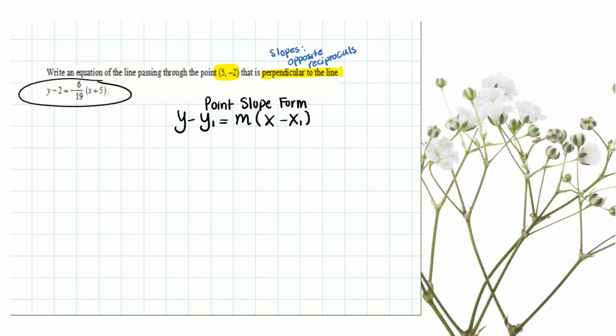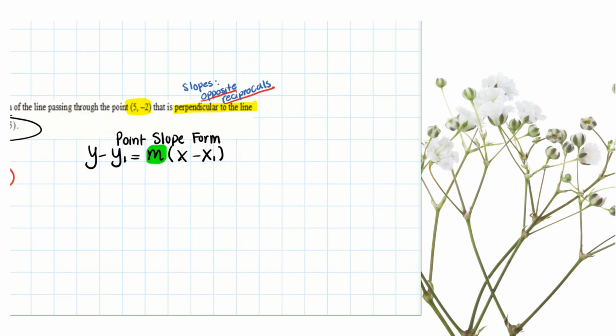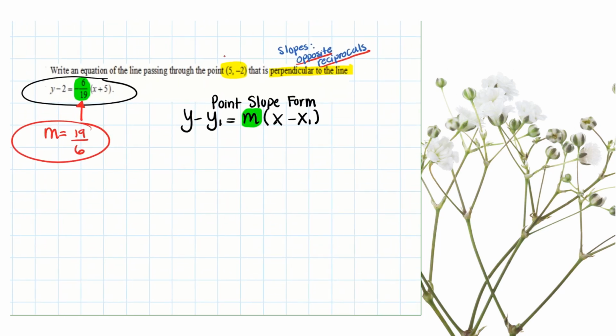All right, so let's look at the equation that my line needs to be perpendicular to, which is also written in that general form that I wrote down there. So my slope, which is the only thing that I care about in that equation, will be the opposite reciprocal of that slope. So the opposite reciprocal of that would be positive because that slope for that line there is negative, and the reciprocal of that slope is 19/6. Remember, reciprocal just means we're going to be switching the numerator and the denominator.